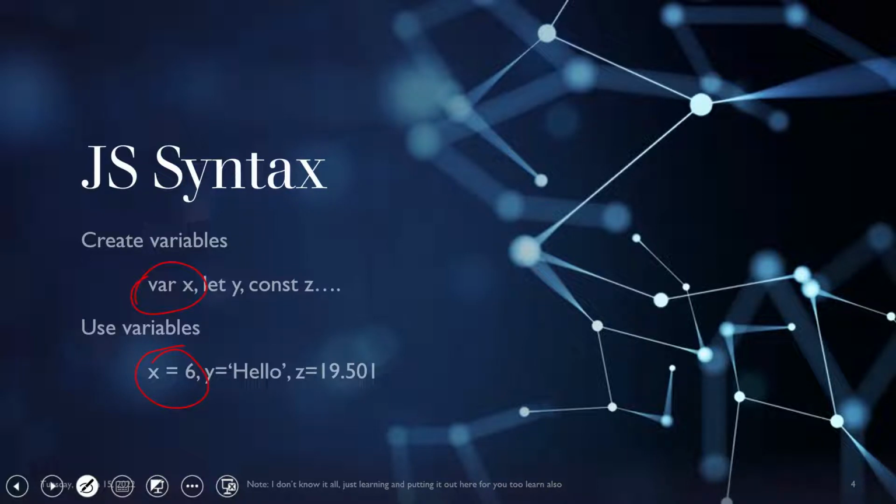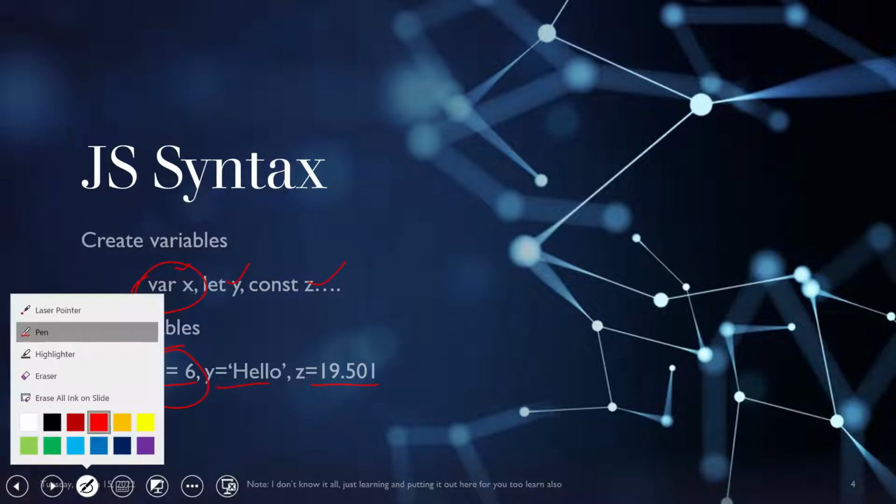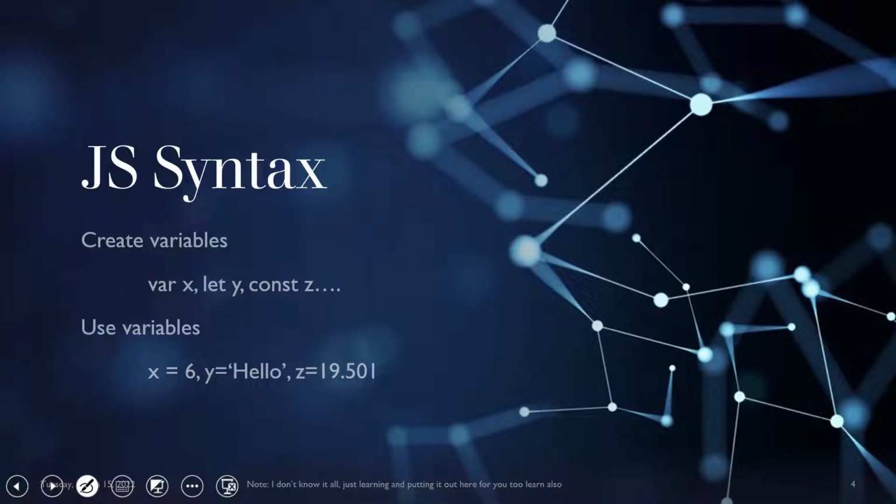So different strokes for different people. As a person, you can choose whatever type of variable you want to create and what type of value you want to assign to it. For example, here I have created variable x, I've created variable y, I've created variable z, and I've also assigned different values to the three variables. So it just depends on what exactly you want. You can create any type of variable, depending on what exactly you want to use it for.